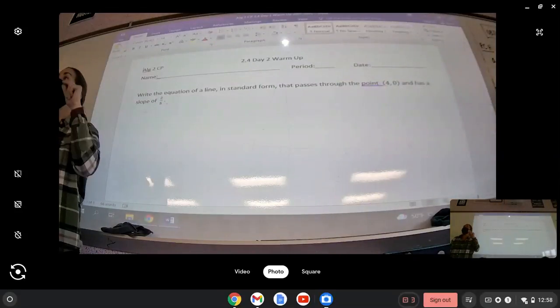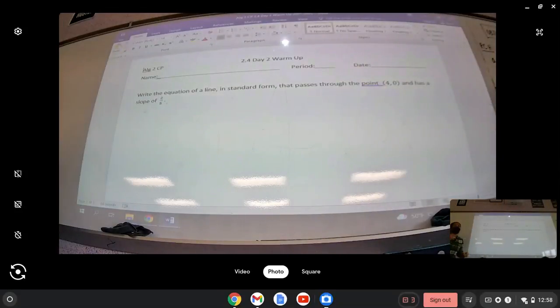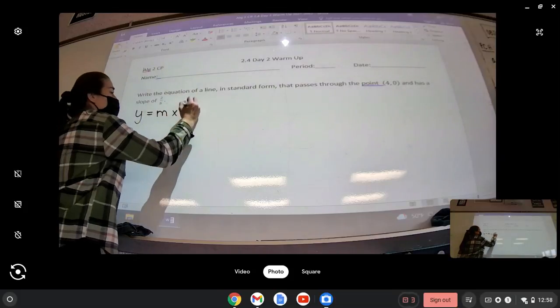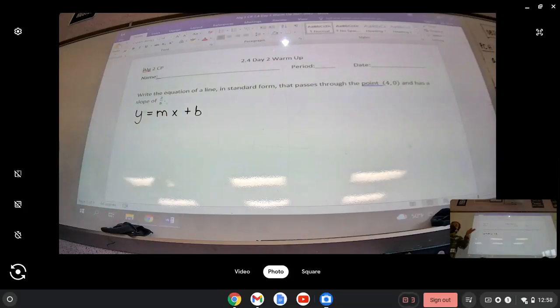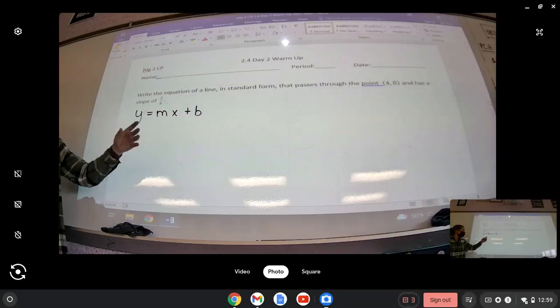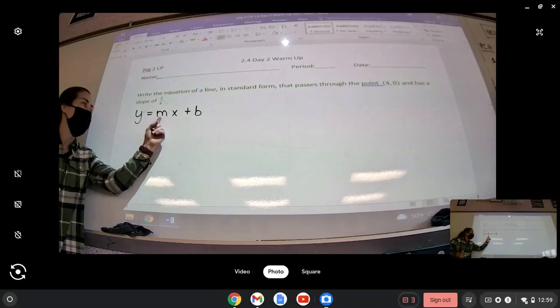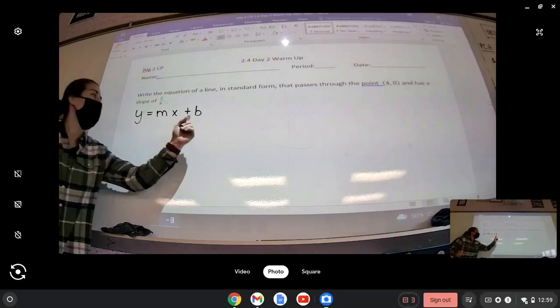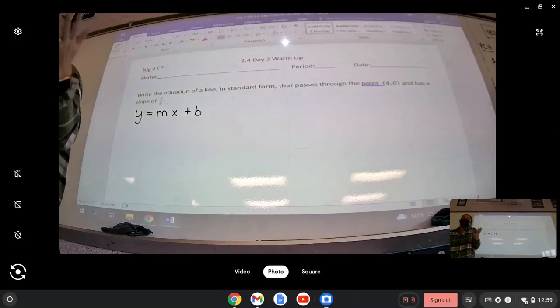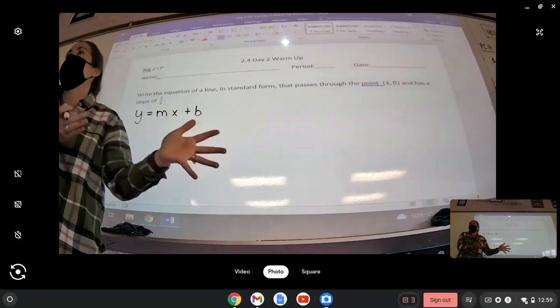So I told you yesterday, who is your go-to get-started formula for these problems? Y equals mx plus b. And it's a great formula because I know you all know it. So when you're writing the equation of a line, if this is your get started formula, then you're going to hope the problem told you slope, m, and you're going to hope that the problem told you b, your y-intercept. Because if it did, the equation basically writes itself.